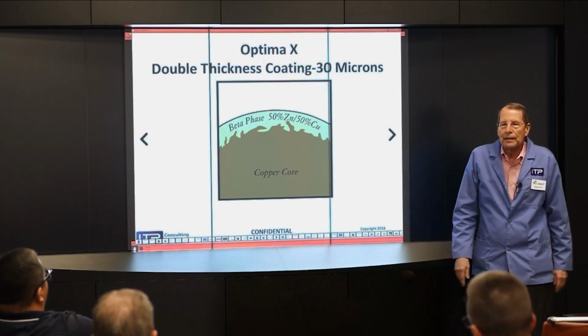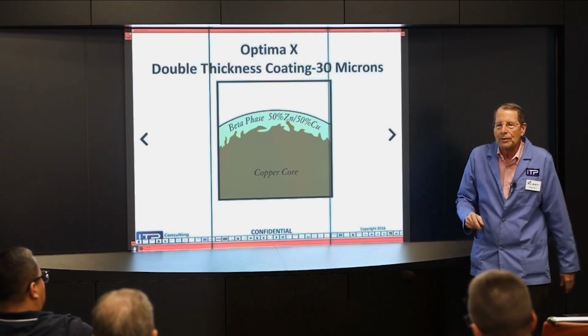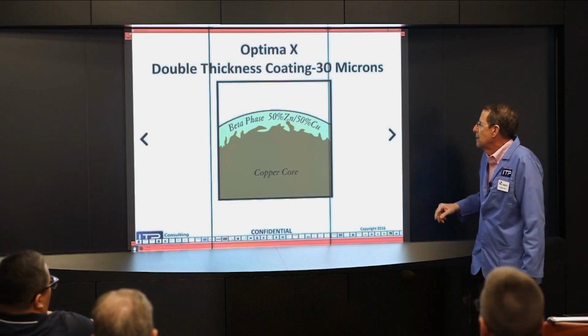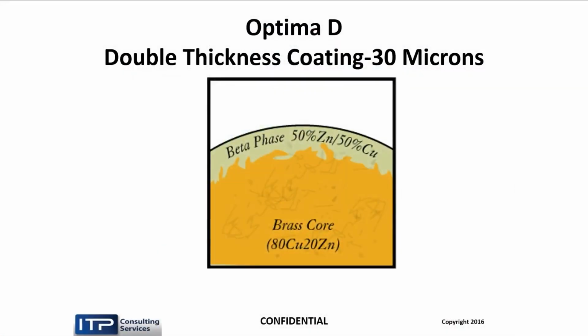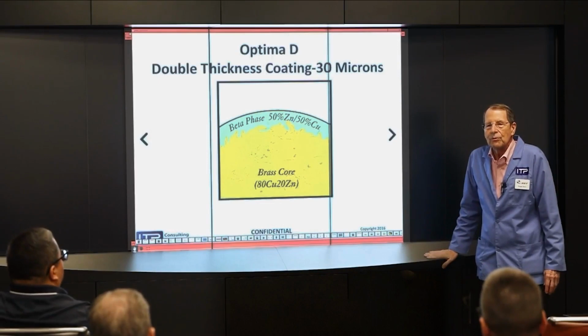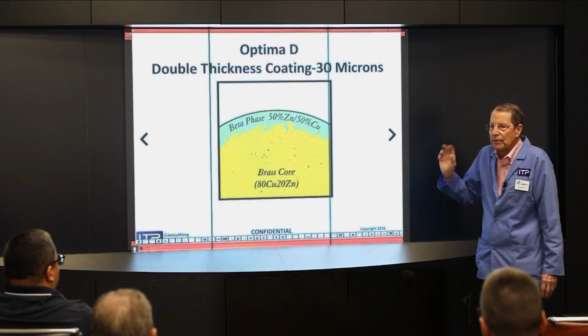This is the fastest wire on the planet, not including the 16,000ths wire we use on the heat extreme machines, but that's not available in 10. High conductivity, thick coating. And of course, we have a D version too for the people that can't use copper core. Not quite as fast because of the conductivity of the core. Again, used for thick stuff. Also, it turns out this particular wire, I have a fair amount of experience with it. In lousy flushing conditions, this works quite well. Gamma brass is very fussy about flushing, beta brass is not.